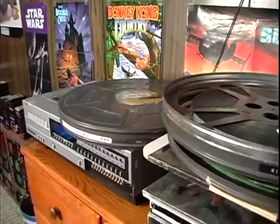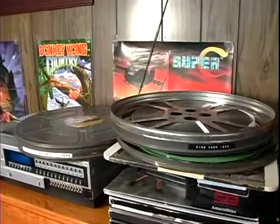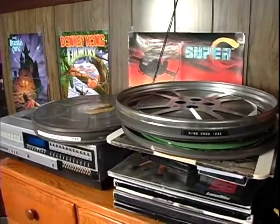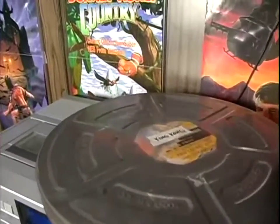It's crazy. And that's what happens sometimes when there's a movie you like a lot, you own it in many formats, and you start to learn about all the little differences in it and everything. So that's what happens. So there's the movies that I own a lot. There's all the formats I have.